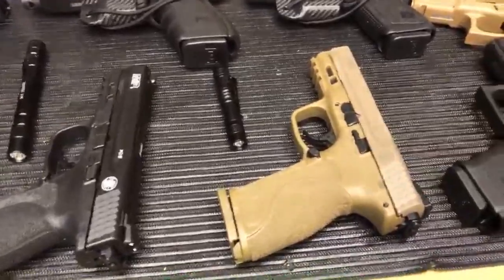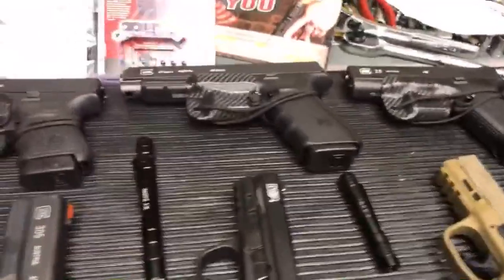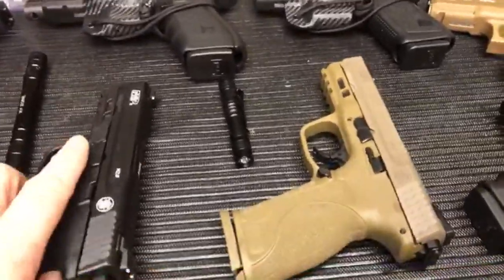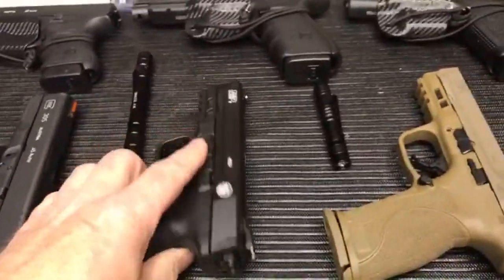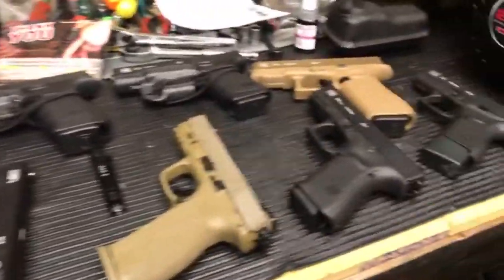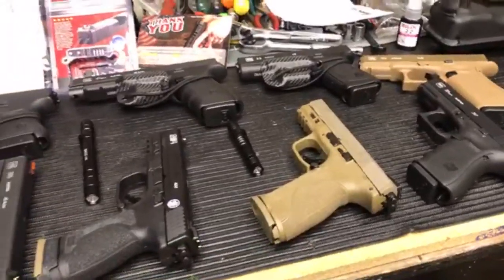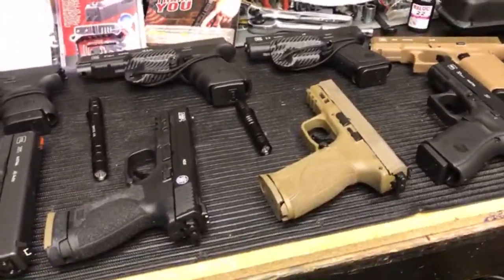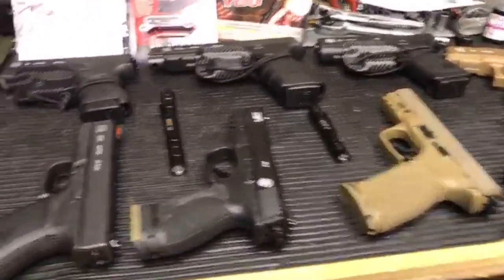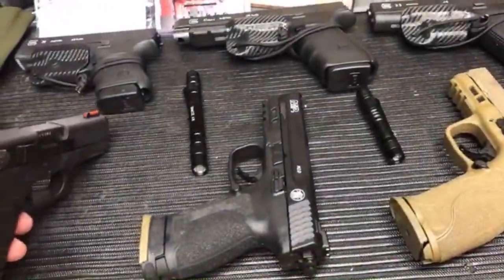But whatever I need it for, they work, and they've always worked. And they're not unsafe. People say, oh, that's unsafe to carry a gun with a clip on it. And some people just don't, it's not their thing. But I found that for me, they work great, and I won't give them up. If I do need a holster, I'll just grab the holster, and I don't have to worry about taking off the clip draw.